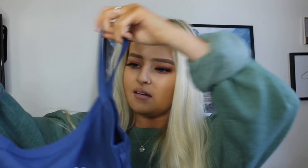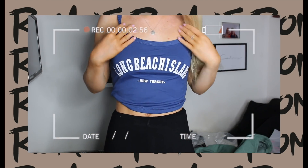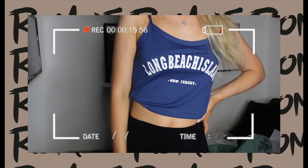The next thing is this little vest. It looks kind of big — this is a small but it looks like it might hang loose rather than cling. It's blue and says 'Long Beach Island, New Jersey' on it. I love little vests like this for summer — it would look really nice with some denim shorts and white socks. The material is not the best ever, it's a tiny bit see-through, but it could be a lot worse. Trying it on, it's actually fit a lot better than I thought — fits really nicely, just a nice loose little top.